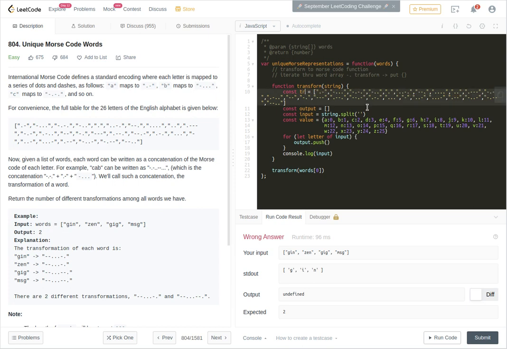We already transformed map. I want to call it a map, but that's a data structure. Code. I don't know. Call it code. Morse code. Yes. Call it Morse.